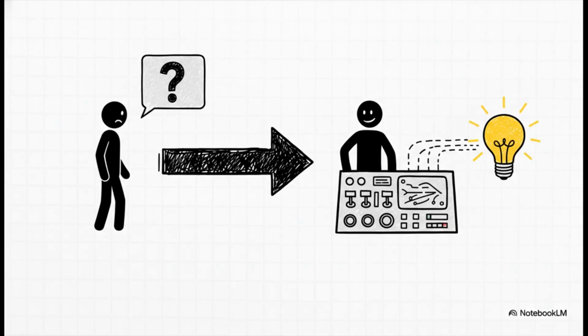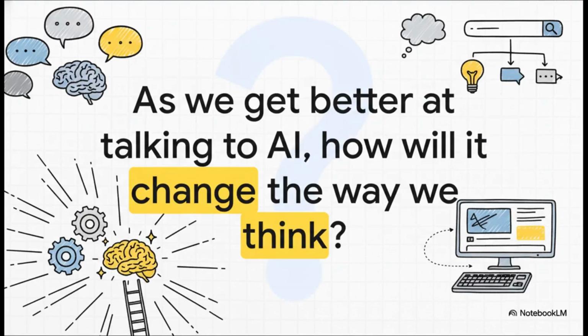And that's the big takeaway here. Once you understand how to use and blend these three techniques, you get incredibly precise control over what the AI gives you. You stop being a passive user asking simple questions, and you start becoming an architect, designing exactly the response you need. Which leaves us with one final big question to think about. Learning to communicate this clearly with an AI isn't just about getting better answers. It's a whole new kind of skill. So as we get better and better at structuring our thoughts for a machine, how will that start to change the way we structure our own thinking?